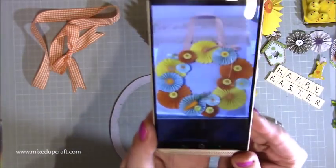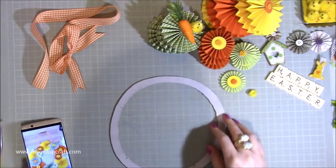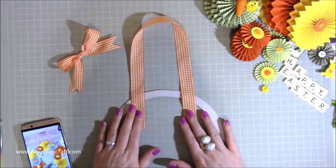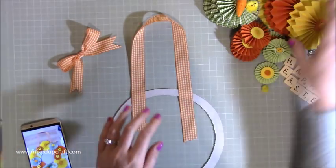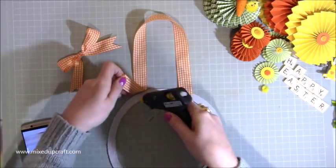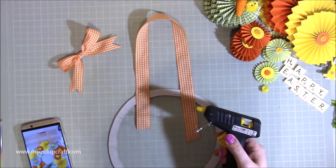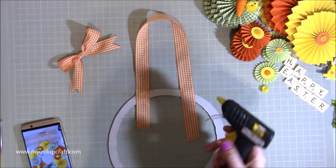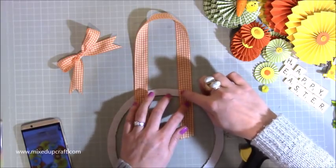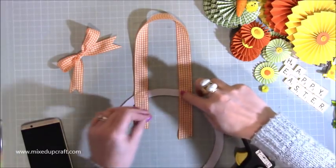So I've got my phone here and this is the picture I took when I was playing around, and I'm really happy with that — that's the one I'm going to recreate now. First of all I want to get my handle and hook put in place and glue gun it onto here first. I want to make sure the hook has plenty of room to hang. This is all a hot glue project — I'm not using any other glues. If you've got a silicone spatula you can use that or a bone tool — you just want to prevent yourself from burning, especially with this bit of fabric.